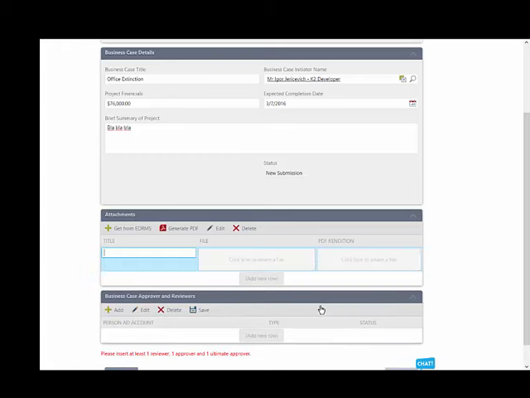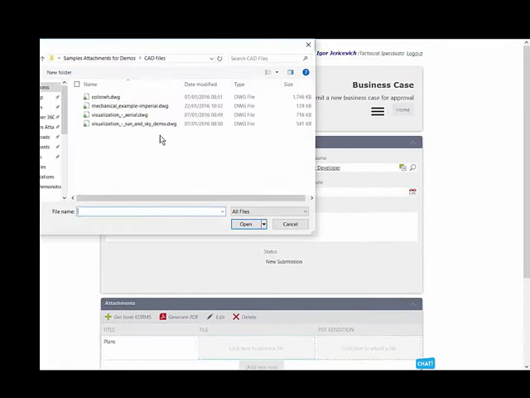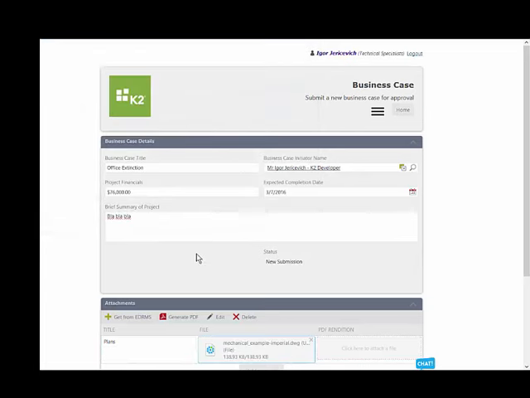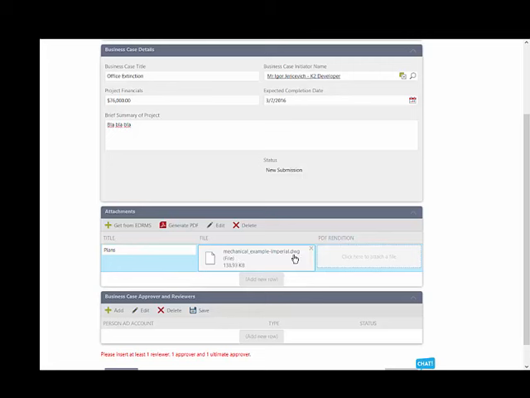So the first way is I'm simply going to go and attach the plans, so the plans for this property. Let's go and find an attachment, and what I've got here is some example CAD drawings. So I'm going to attach a CAD drawing to this particular one. Now I know not everybody along the process is able to read or open up CAD drawings. They don't have AutoCAD on their machine.